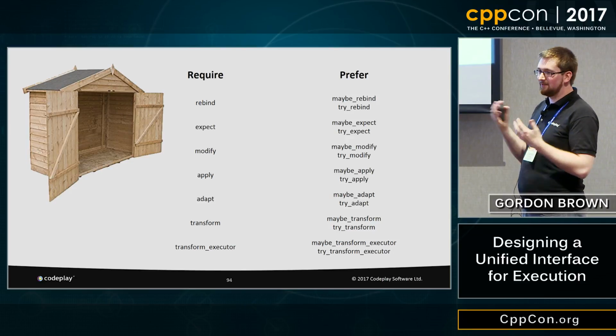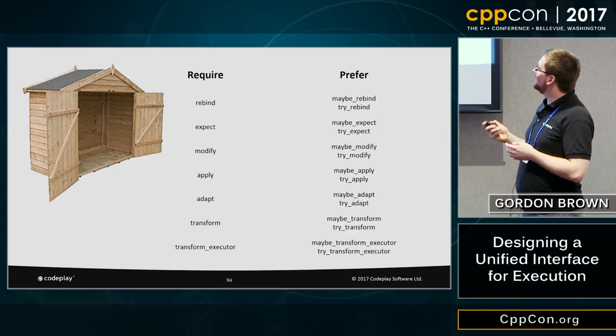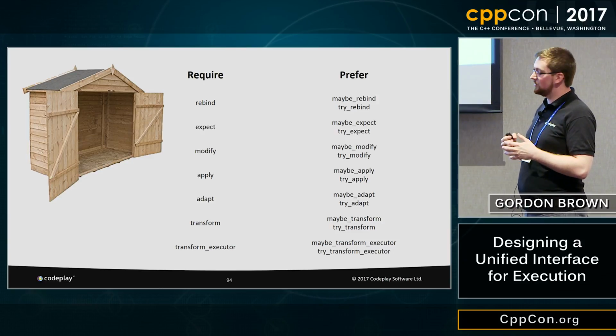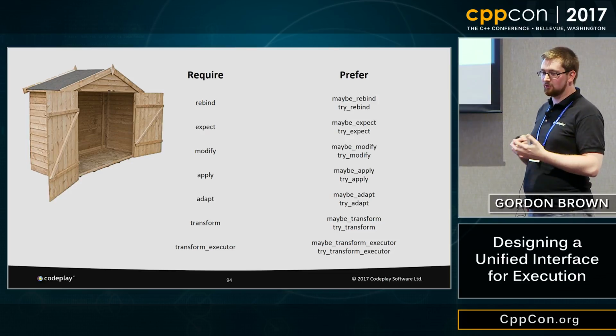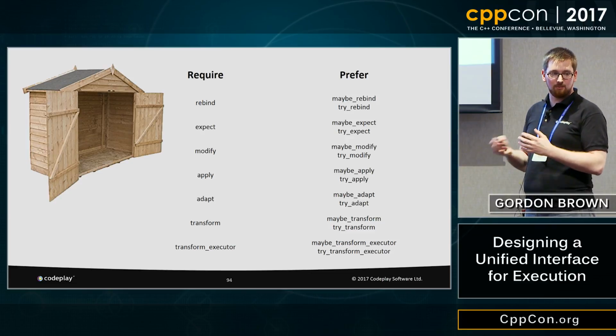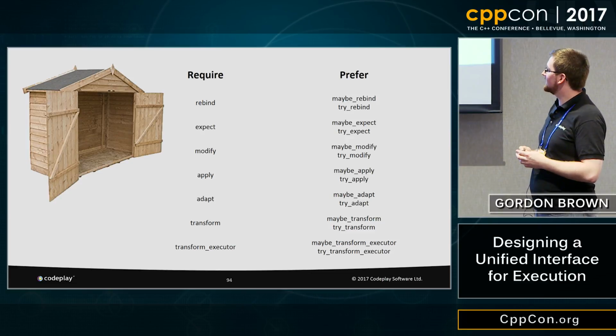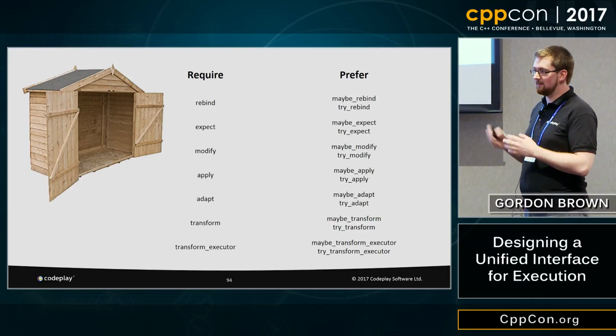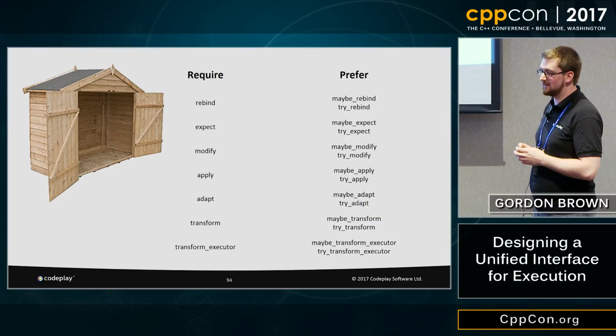We have many different ideas for names. The most popular at the moment seems to be transform executor and try transform executor. Essentially they describe the fact that you're transforming an executor into another type, or you're trying to transform an executor. My preference would be try transform, because it may transform the executor or it may return the original if it's not successful. This is still being debated. This is very, very recent, like the last couple of weeks, so it's not been decided on at all.